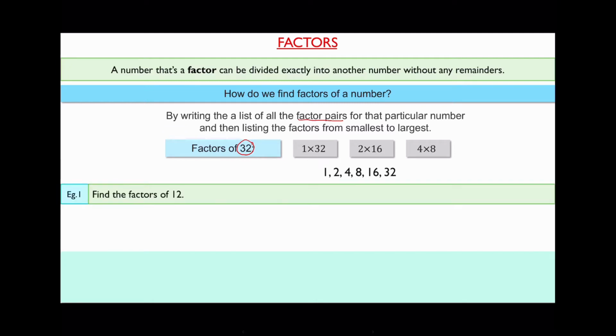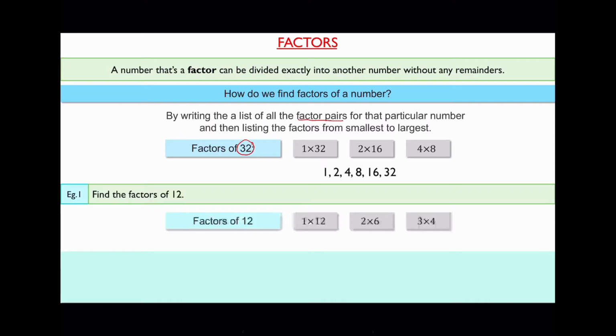Now we're going to look at another, simpler example. This example says find the factors of 12. Again, we're going to do the exact same thing. Start from the smallest one. 1 times 12 is going to be a factor, so 1 and 12 are factors. Since 12 is an even number, 2 is also going to be a factor. 2 times 6 in this case will give you 12, so 6 is also a factor. 3 is also a factor, so 3 and 4. These are the only factors of 12.